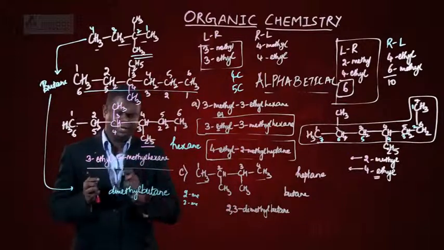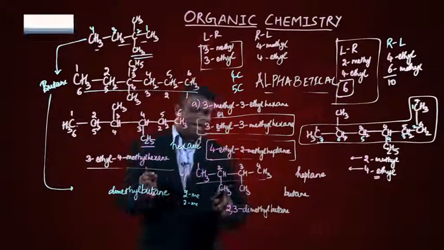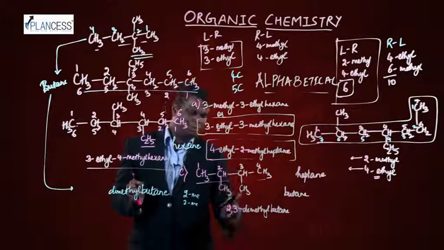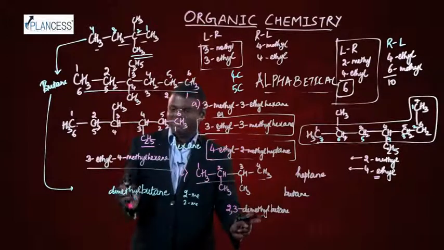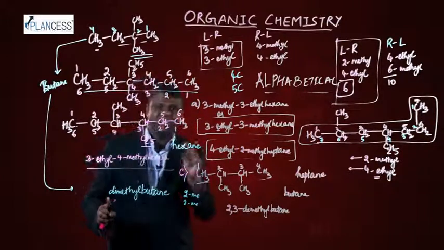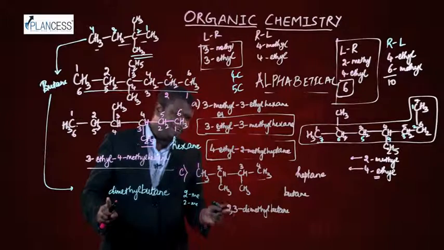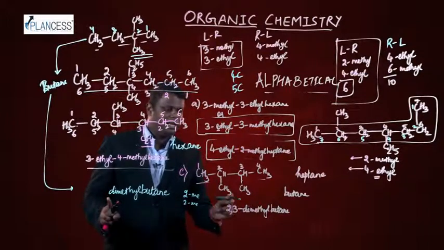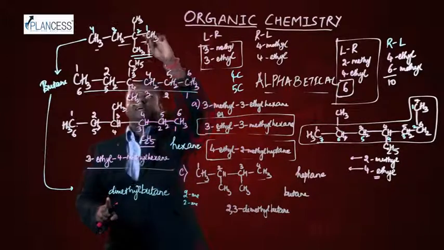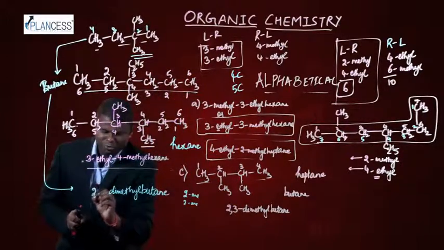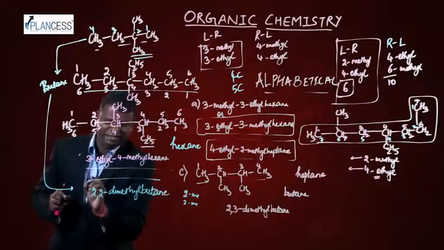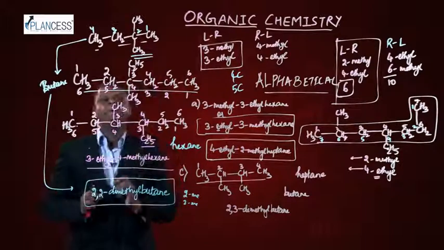Now let's put the numbering. So here in this case, at position 2 you have a methyl group, so you write 2, and then at position 3 you have a methyl group, so you wrote 2,3-dimethyl. Now both the methyl groups are at position 2 only. So that means you have to specify the positions individually. If in the earlier case it is 2,3-dimethyl, with a methyl group at position 2 and at position 3, then here it has to be 2,2 and then dash dimethyl butane. This is the correct system of numbering.